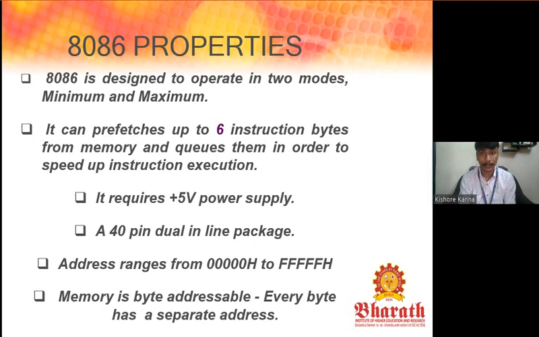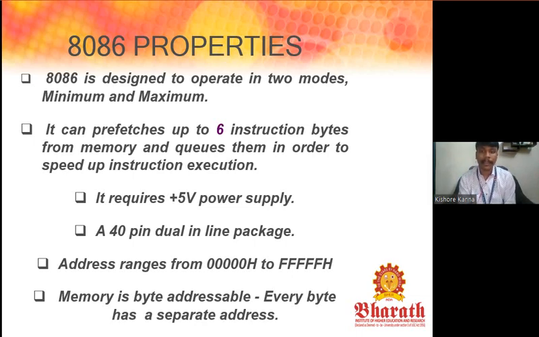I already told you it has two modes, minimum mode and maximum mode. In minimum mode, it makes the data ready by aligning it for processing. In maximum mode, the processed data is analyzed to produce the output. So it is designed to operate in two working modes: one is minimum mode and the other is maximum mode.